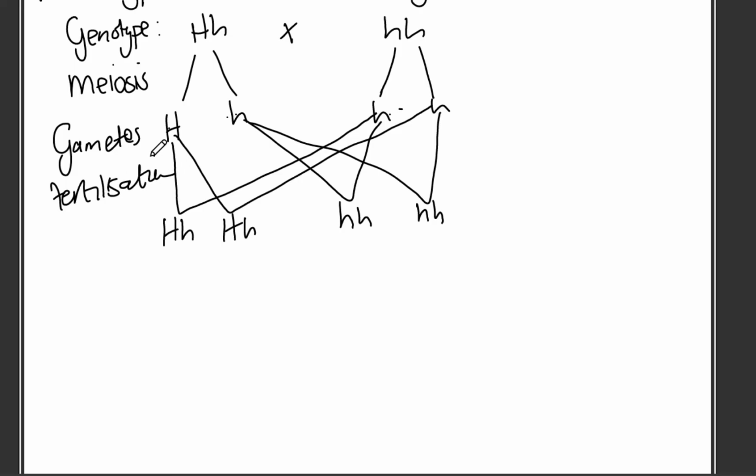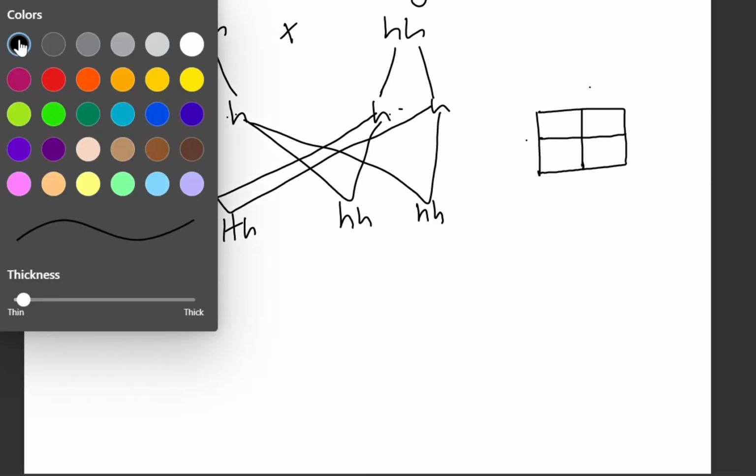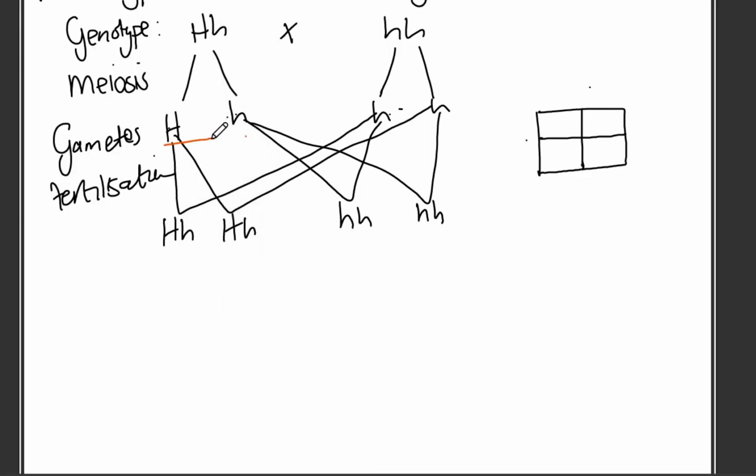Okay, now there's a lot of information I can obviously explain about this section, but there's absolutely no need. If you don't want to do the crosses, you can do the Punnett square. In the Punnett square, there are also different ways of doing it, but this is very basic and you'll still get marks for it. The sides of the square that you are going to focus on are the top side and the left side. On the top side, you write gametes of parent 1. I'm going to change my color. So gametes for parent 1 will go to the top side, and gametes for parent 2 are going to go to the left side.